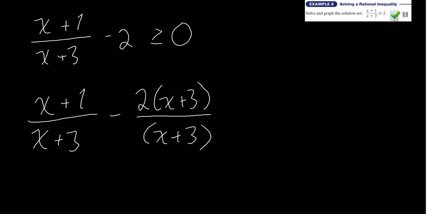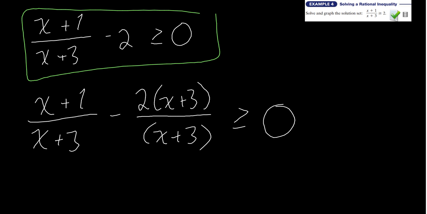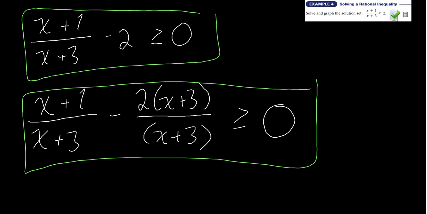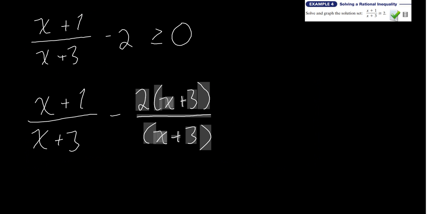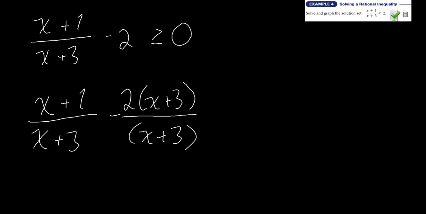But anyways, and of course this is greater than or equal to 0, right? So these two inequalities are the exact same. Obviously they're written different, but they're the exact same. So now we can actually work with this, and we can do some arithmetic. Okay, so let's look at just the left side here. Obviously we have the inequality of greater than or equal to 0, but let's just look at the left side. Let's smush this in a little bit so we can actually work on it.